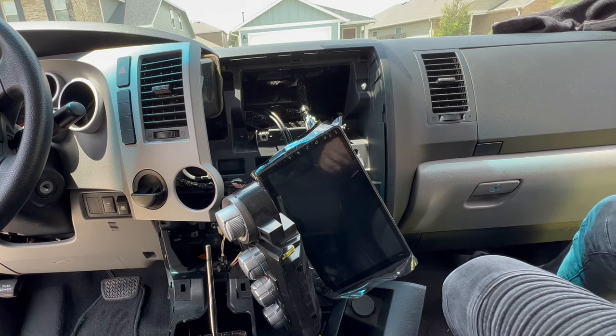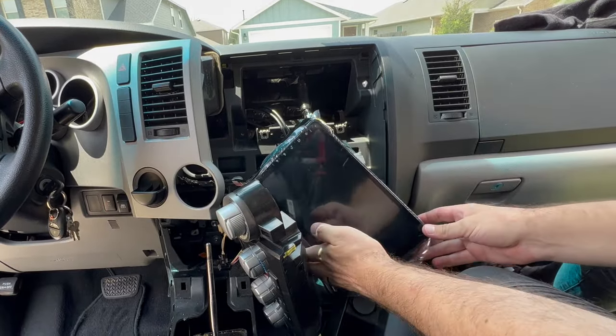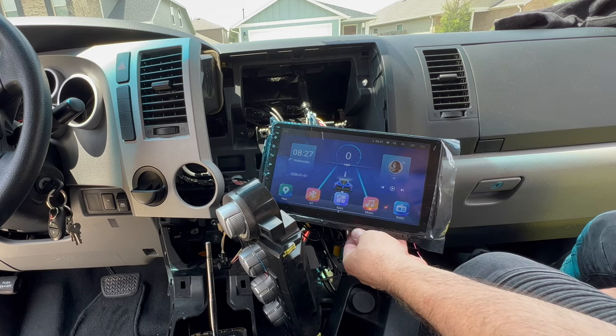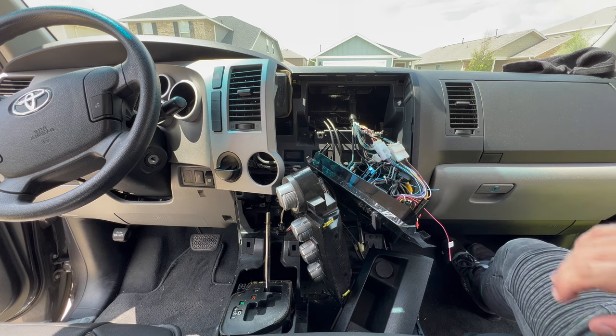All right, it's the moment of truth. Let's see if it turns on. Oh yeah, look at that. That is awesome. All right, now that we got everything working, that we tested it out, let's put everything back together.